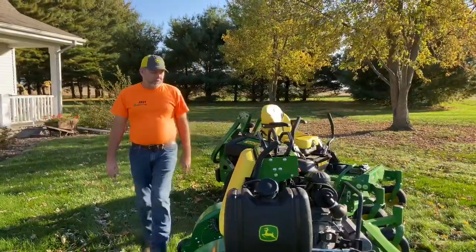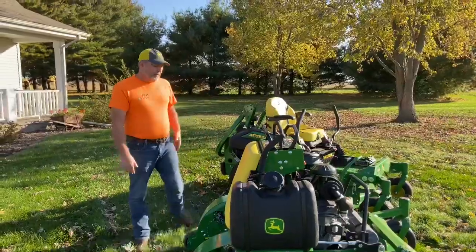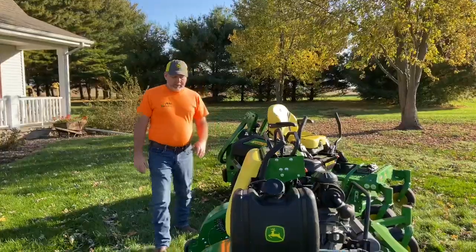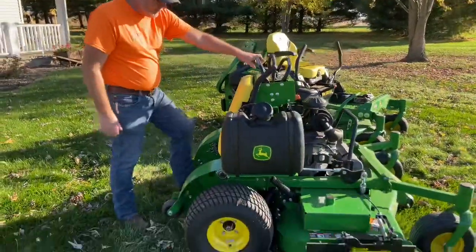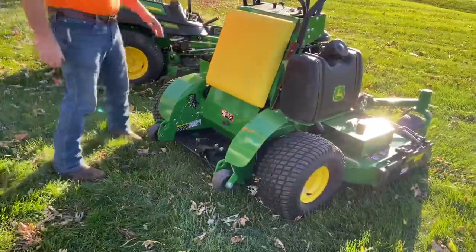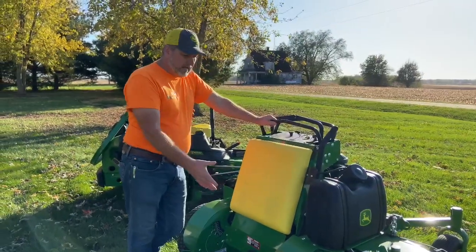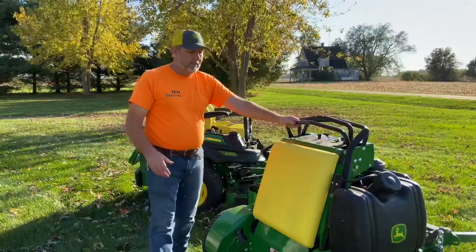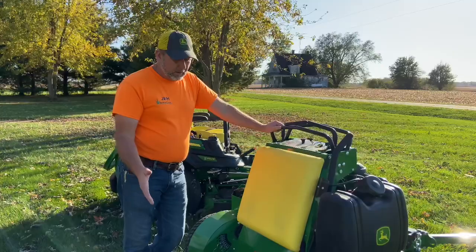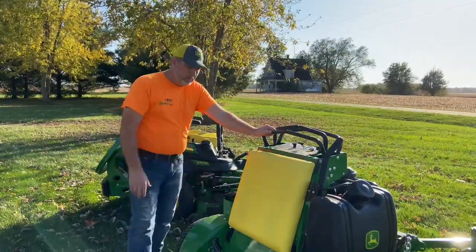What we found through demonstration was that the ones with the platform off the back were a lot less comfortable and a lot harder to maneuver than the type of stand-ons that have the fixed platform in between the wheels. And this year at GIE, we saw a lot of manufacturers moving to this type of design, manufacturers that had been in the rear platform design. I think Skag is one of them. If I remember right, Exmark. They're all moving towards fixed platforms more up in between the wheels on their new designs.